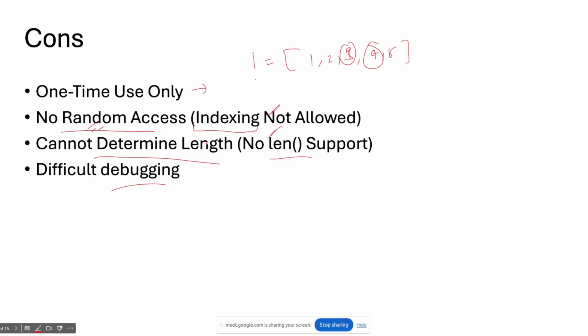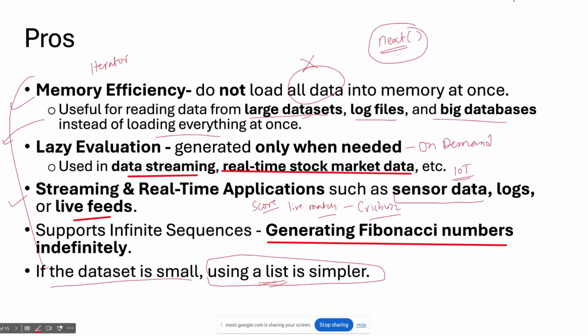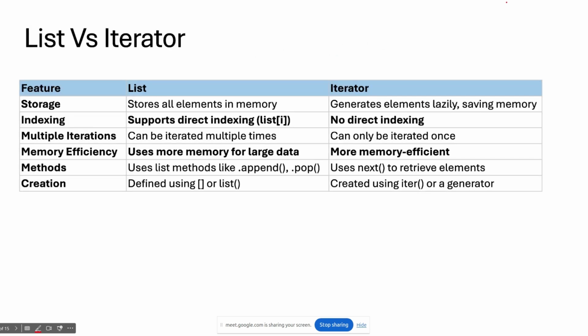Right now we understood how we can create one, but this is a very simple way. We need to create our own also using a class. That I will show you, how we can create one for real-time streaming. That we will also show you. But right now, just compare with list. Why? Because you know list very well. List is a very suitable data type in overall Python, right?